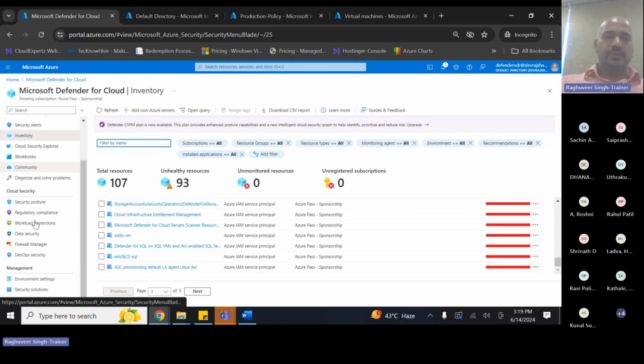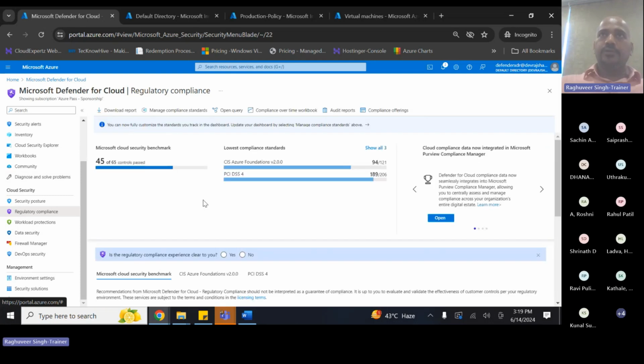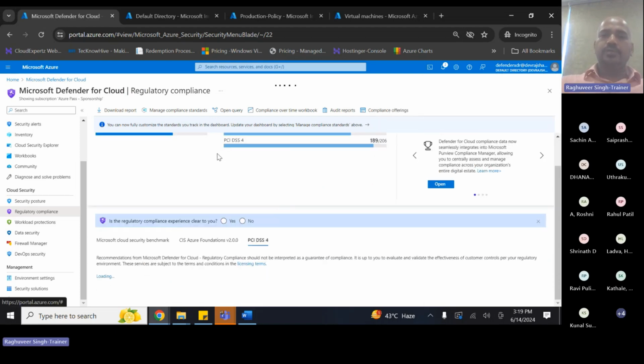That's it. This is all about Defender for Cloud. There is not much. The more you work with it, the more you understand. But right now, the most important thing is to increase the secure score by looking at recommendations and trying to fix it. So if I go to PCI DSS, if I click on PCI DSS, it shows me the PCI DSS window, wherein I'll see the controls which are specific to PCI DSS compliance and my score against it.